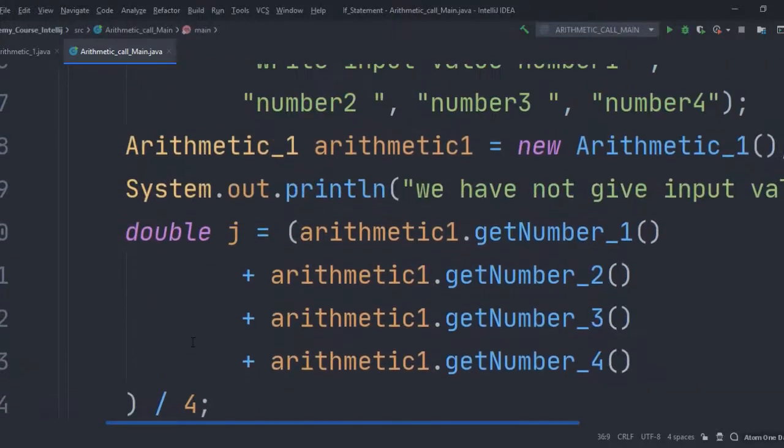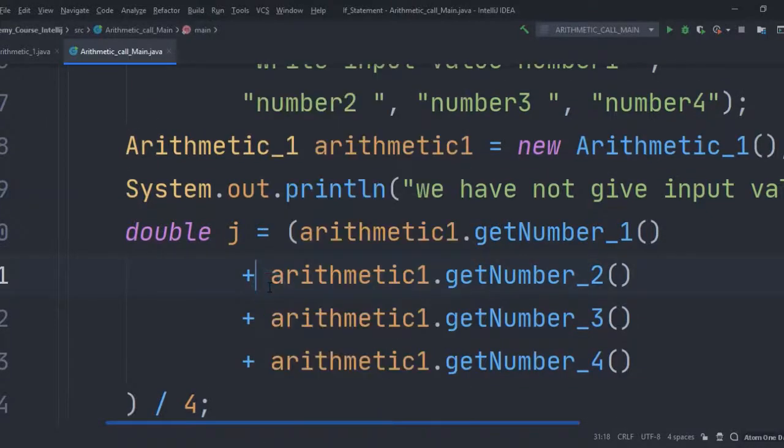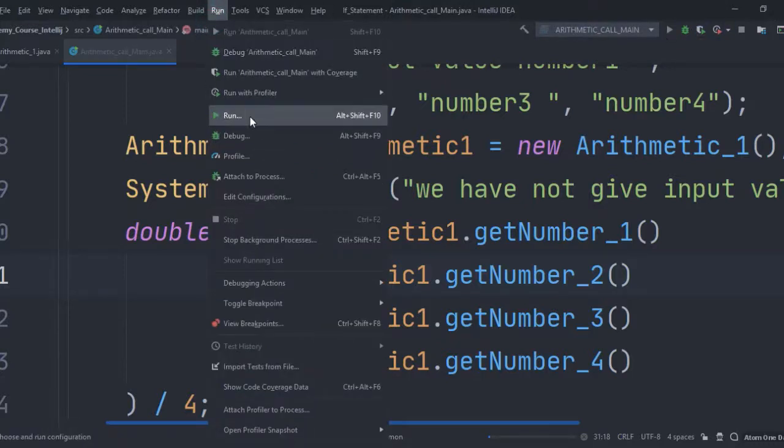Now we can try this. Let's try. You can run here, or you can run here, run.